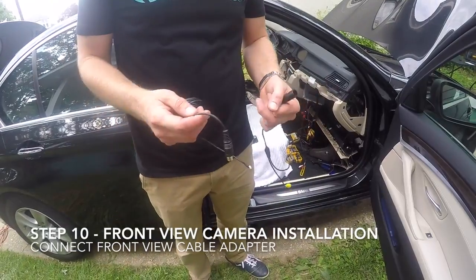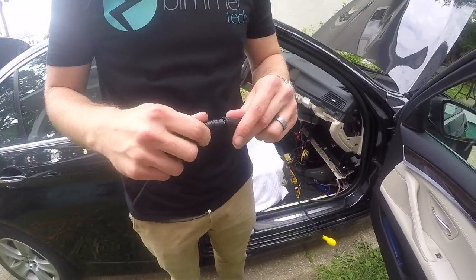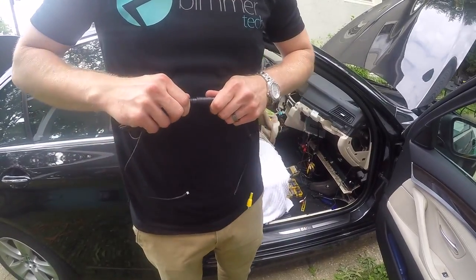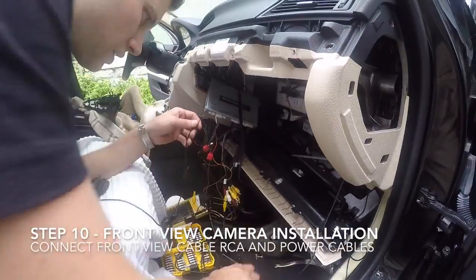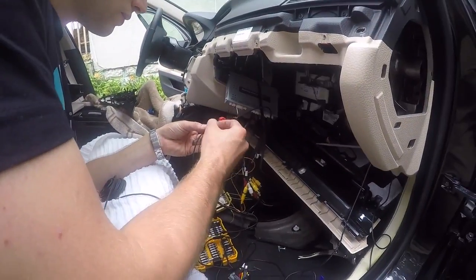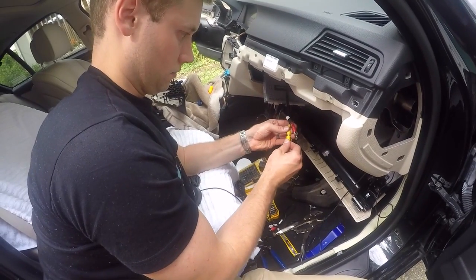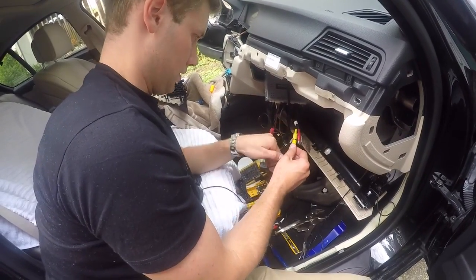Now we're going to run the wires for the front view camera. Start by connecting the RCA and power supply to the front view camera cable. Now tap into the same wires using the same tapping technique that we did with the SmartView. Then take the yellow RCA and plug it into the yellow RCA that's labeled AV1 in the multimedia interface.